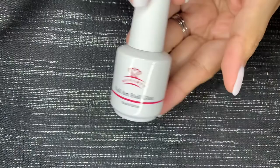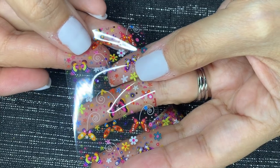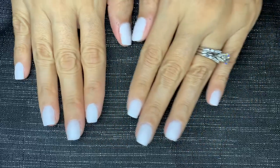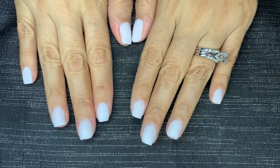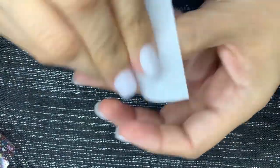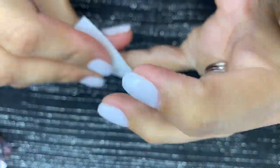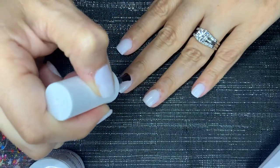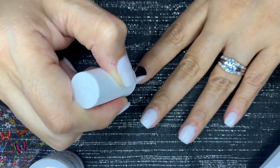I'm going to go ahead and start off with the actual foil. I did my short nails like this — it is just acrylic in white. The first step is to clean that nail, and then right after that you will be applying the foil glue like so. Not too much, and right after that you will be curing it for 60 seconds.